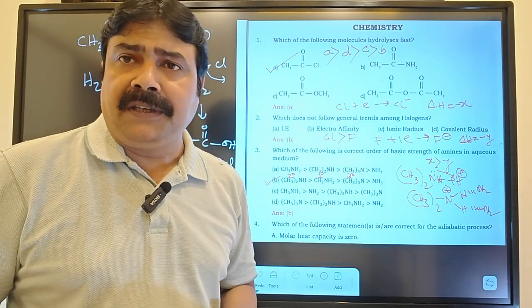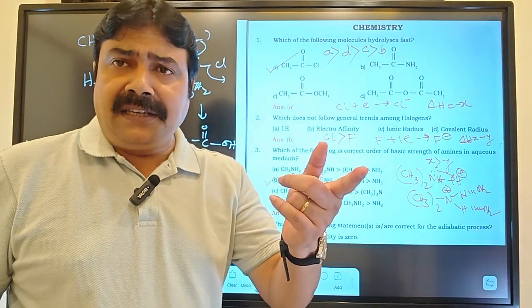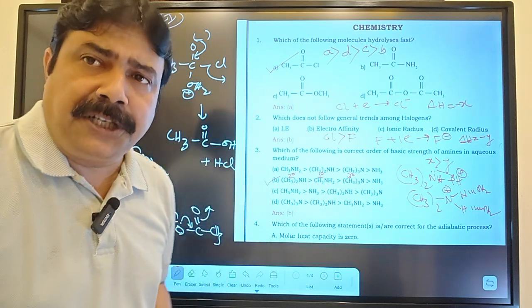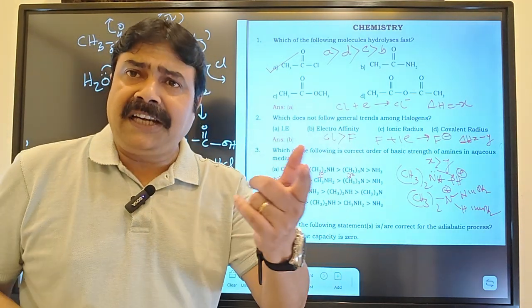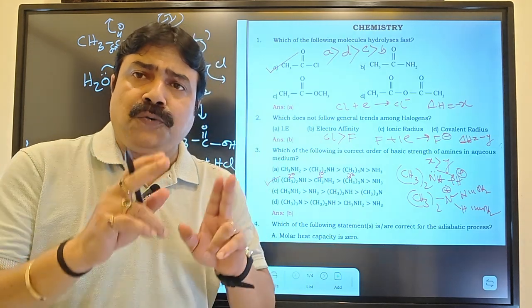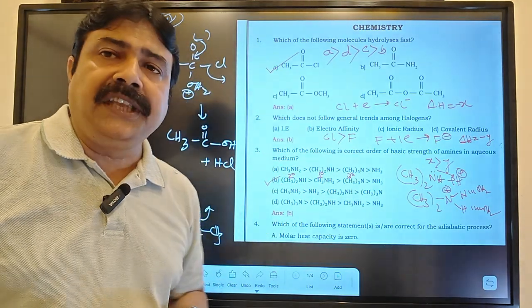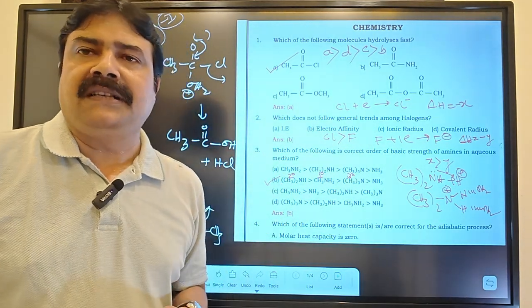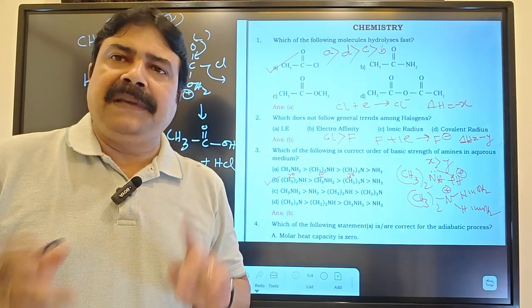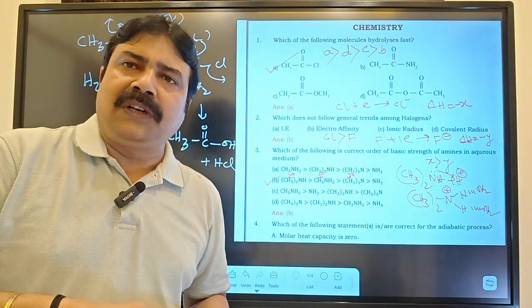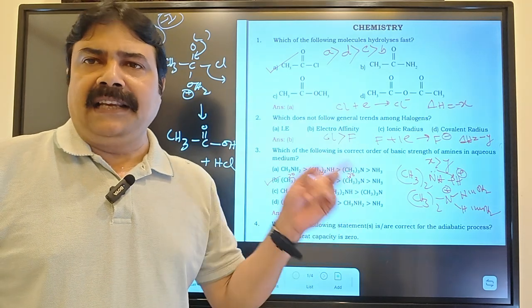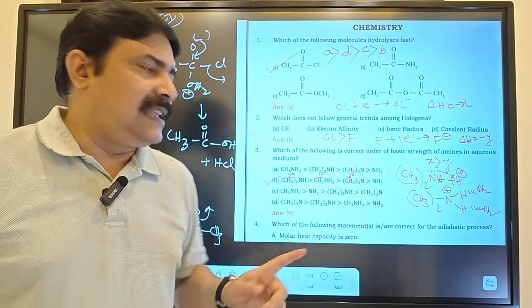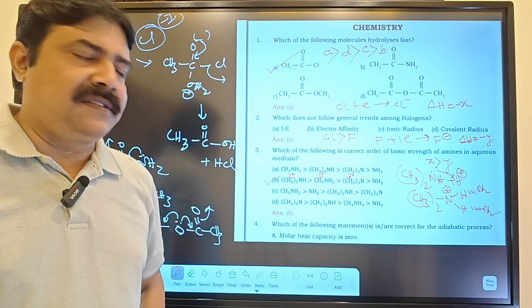Least for 3 degree amine and 1 degree amine. For hydration after donation, the stability of the conjugate acid via hydration is maximum, but the donation tendency will be least. These two factors are optimized in a 2 degree amine. That's why 2 degree amine is greater than the 1 and 3 degree, but based on which alkyl group, either 1 degree is greater than 3 degree or 3 degree will be greater than 1 degree. If methyl is there, 1 degree is greater than 3 degree. That's why the second option will be your answer.